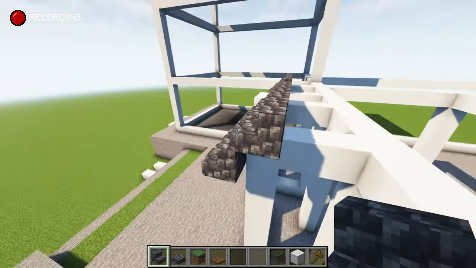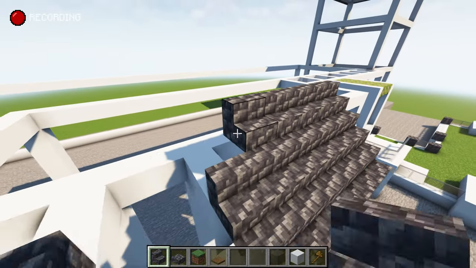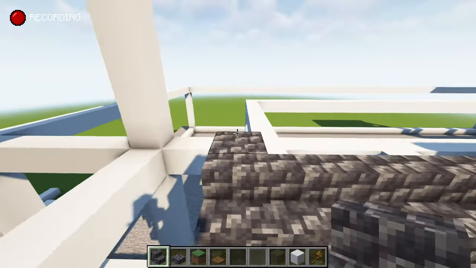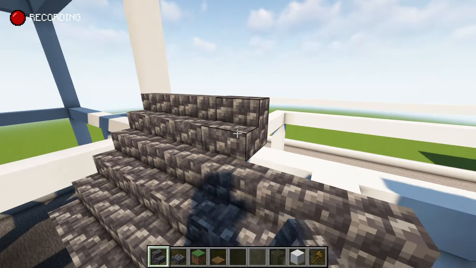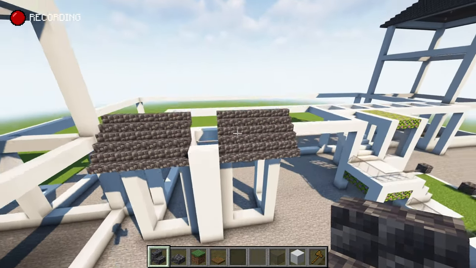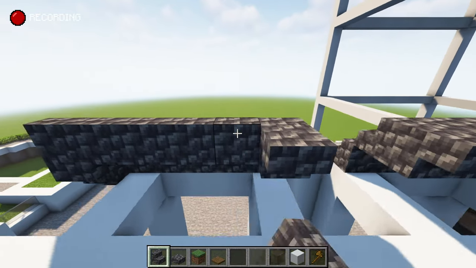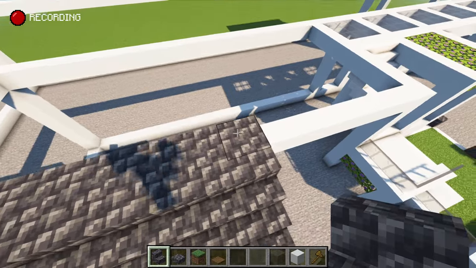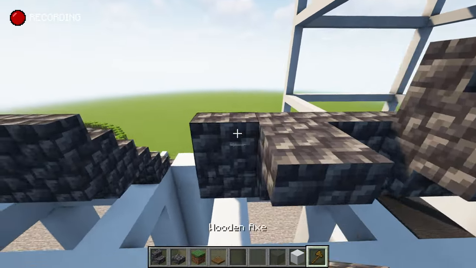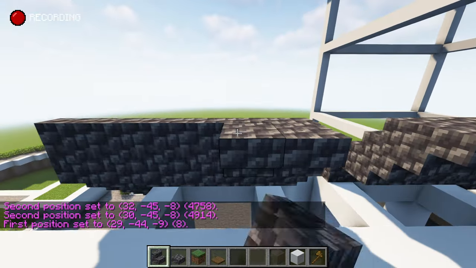Maybe we should put some stairs underneath here. So that's 3. Put stairs up underneath this side as well. Just until we reach that, maybe. That might be a good point. Kind of feel like we should go past it though. Stairs underneath. Then more stairs on top. Stairs underneath. Oh, that's not good. Don't want to be doing that.